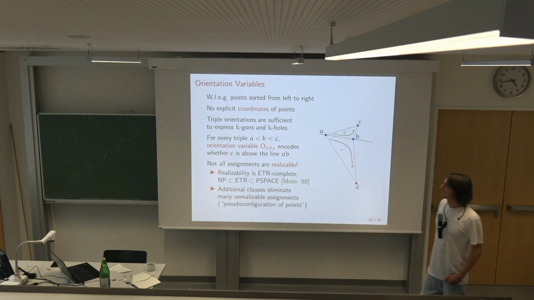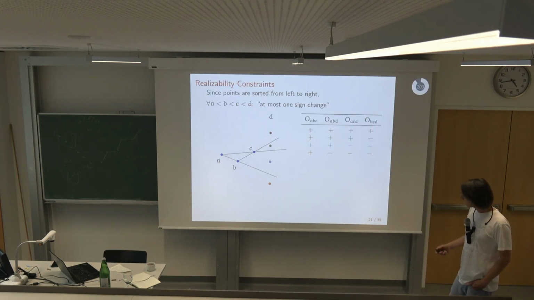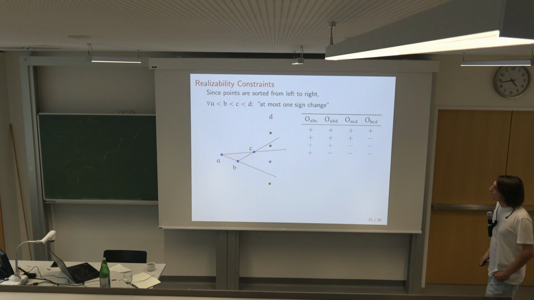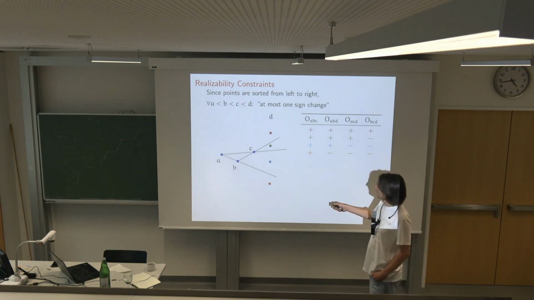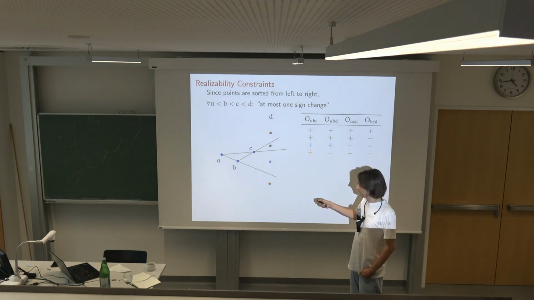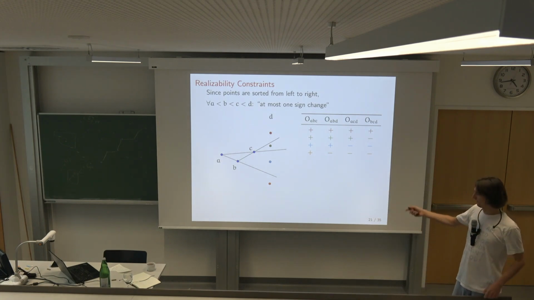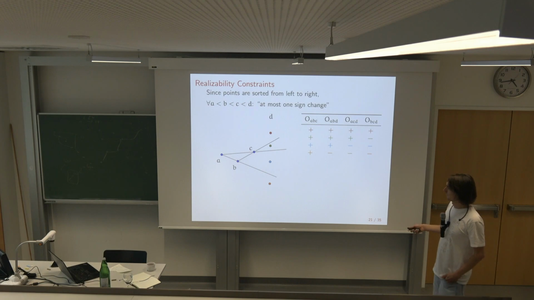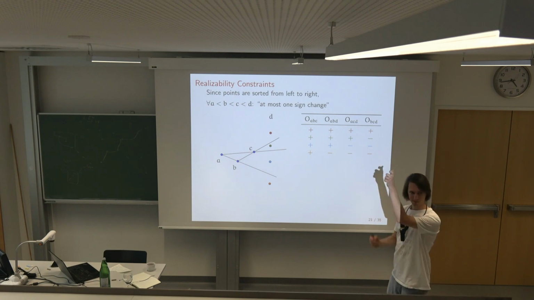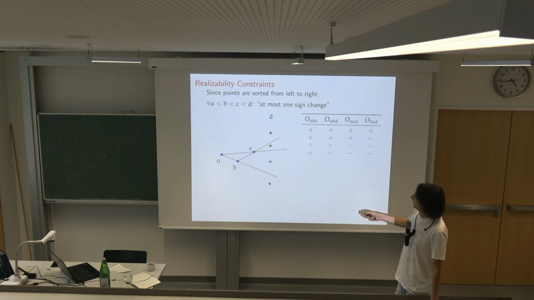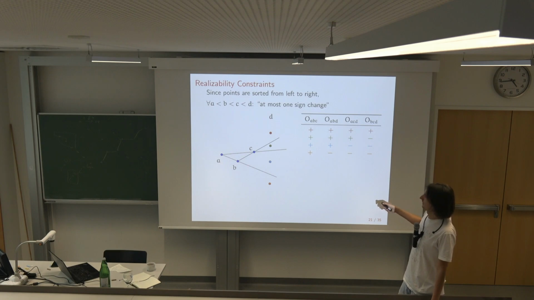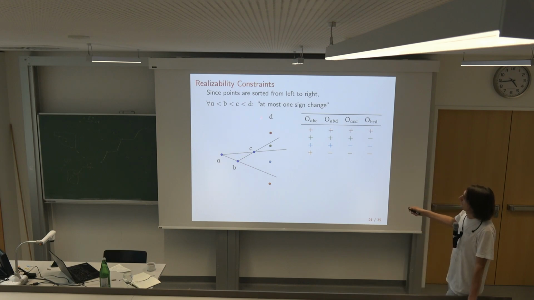As you see, most of them are not realizable. But what constraints are those? If I look at 3 points in the plane A, B, C, the point C lies either above or below, and if it lies above, I mean it's mirrored. I will just put this case here. The other one is completely the same, just flipped upside down. If I look at 3 points, you can look at those rays, and the next point, if I have index A, B, C, D increasing, the next point can lie either in this region, this region, or this region.